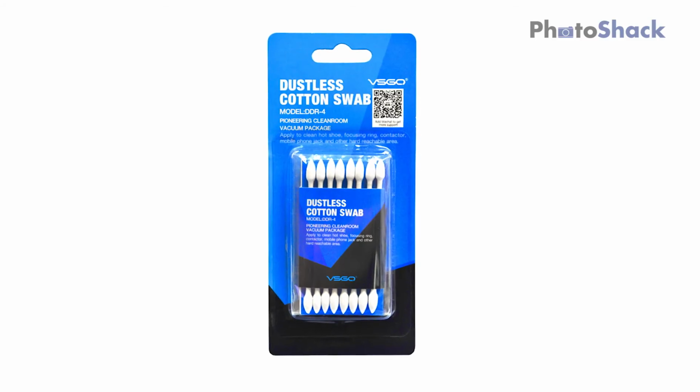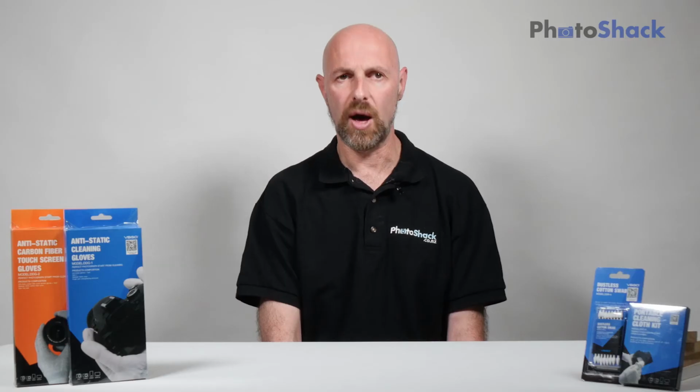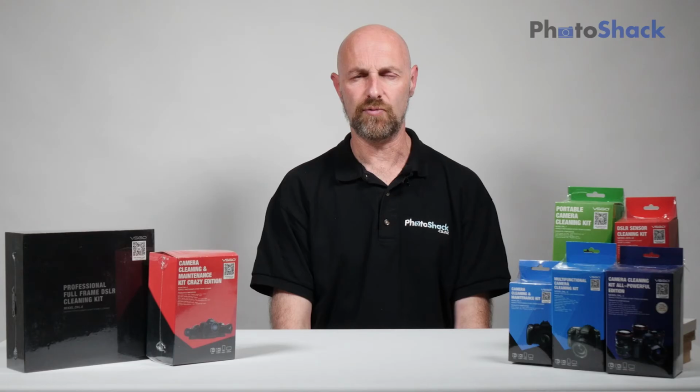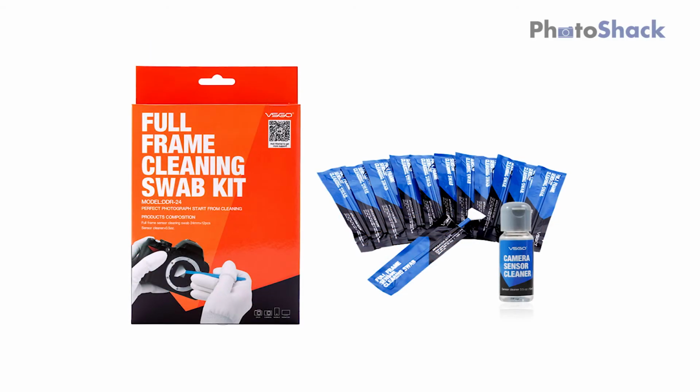They also have dustless cotton swabs. This is perfect for getting into tight spots like filters or the eyepiece. And they also have a microfiber cleaning cloth, perfect for the camera body to keep it dust free and free of marks.